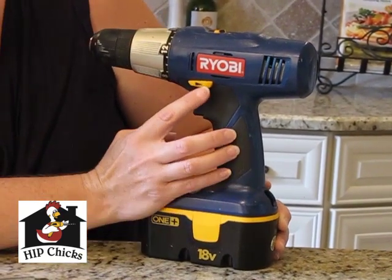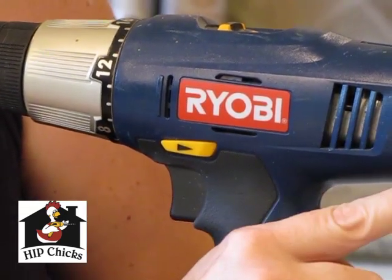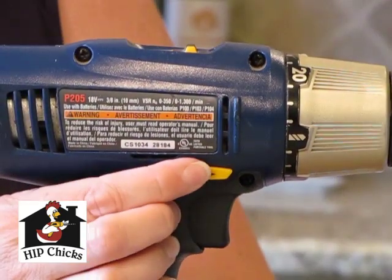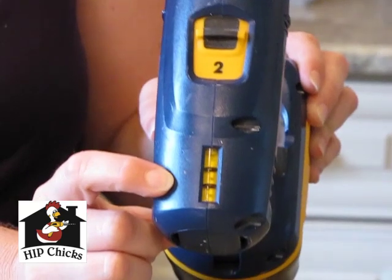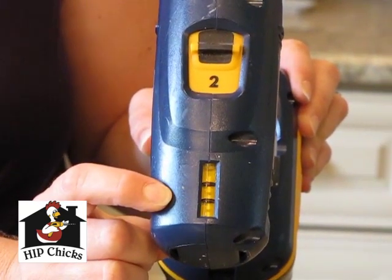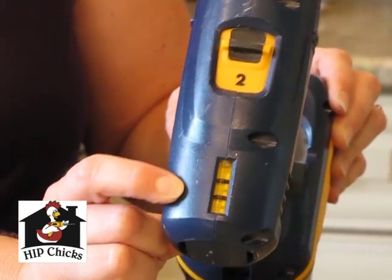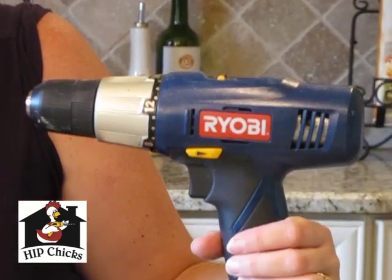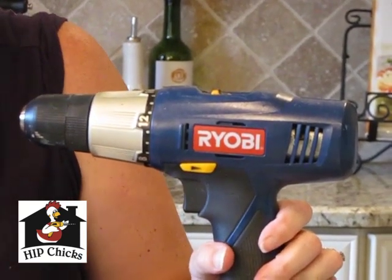And they come with a standard toggle switch, and this one, you push it this way, it takes the screws out, or the drill bit, so it's a reverse mode where you turn it this direction, and this is the inward direction for the screw. They also come with a leveling button at the top. It has a leveling bubble inside where you will see the bubble adjusted so that you can drive your screw straight into the wall. On some models, it also comes with a laser level that will shoot a line, a beam, right onto your project so you know where you're headed. The toggle switch can also be locked in the center where it shuts off all the power to the unit so that it disables it for kids.